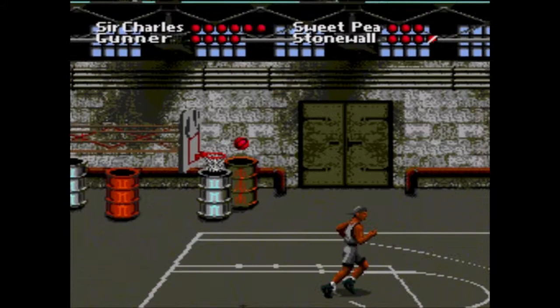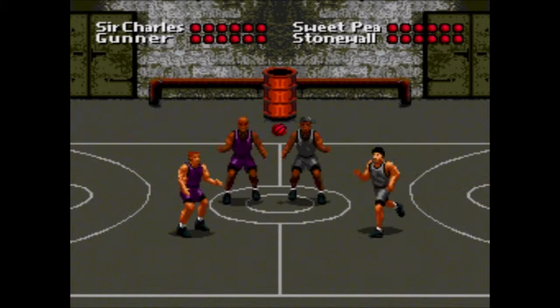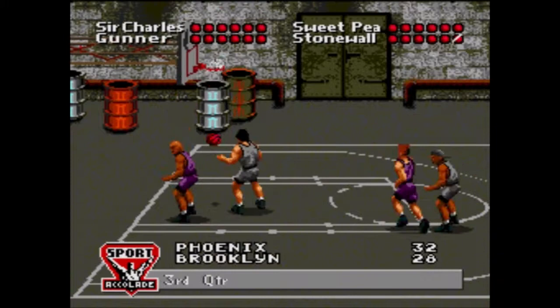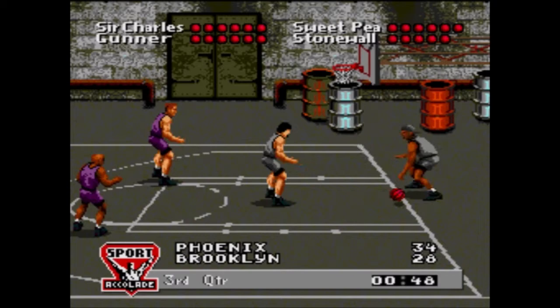Halftime stats. Barkley, 15 points. Gunner, 12 points. They're doing almost better than the entire other team. And I think I'm up by like 4. But I have a big issue with passing the ball back and that happening, just tossing it away or tossing it right to the other team. Passing didn't work out too well for me.